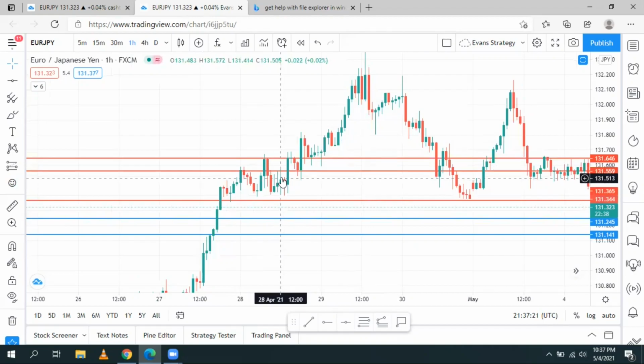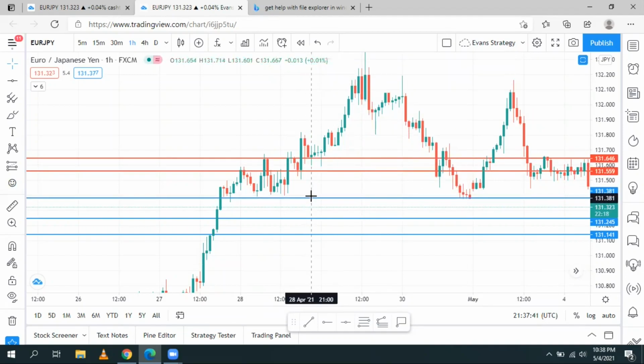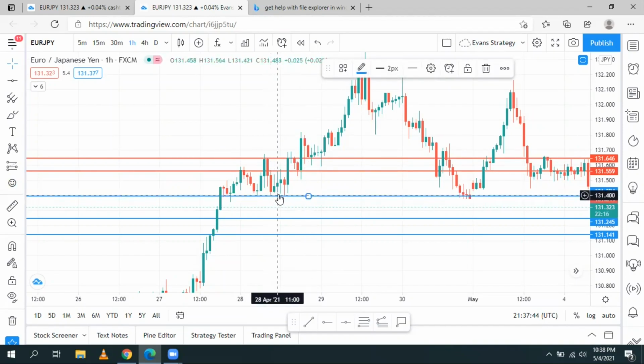We all can see right here that this was a ceiling, right? This line right here that I am hovering on, it was the ceiling. It pushed this market down here. This was the floor. Let me change the color so you get it. This particular line right here was a floor around this place. So when this ceiling pushed this market down, the floor pushed it up. But this particular candle broke that ceiling, and a new ceiling was formed, which is this red line here.